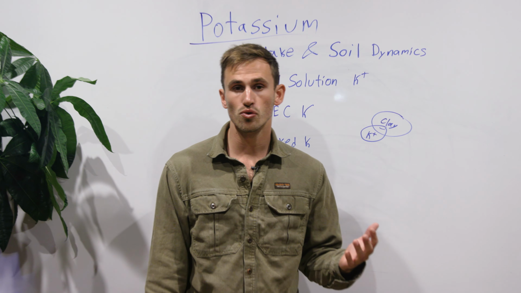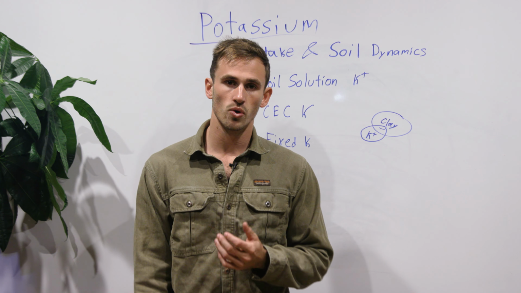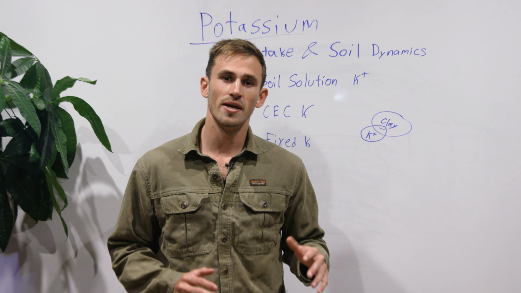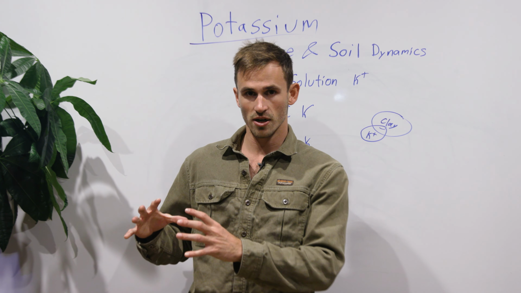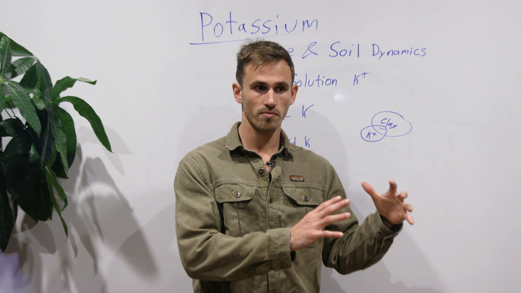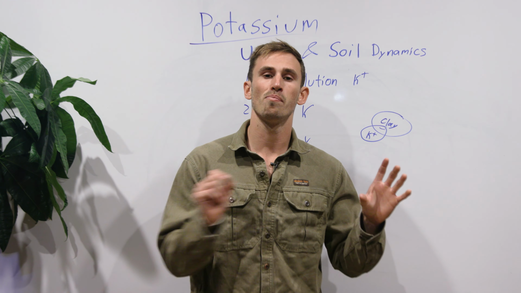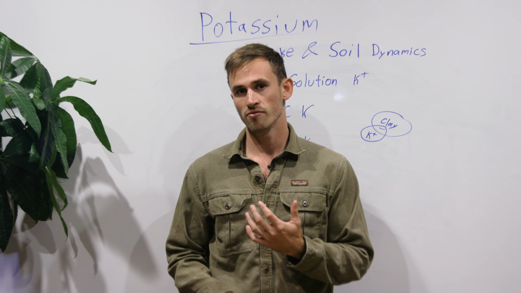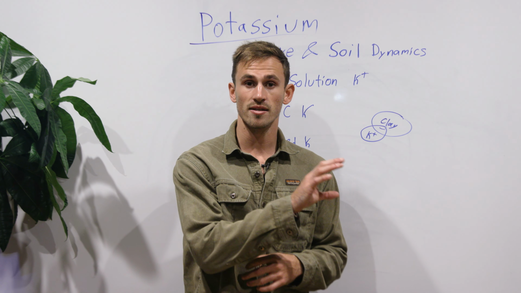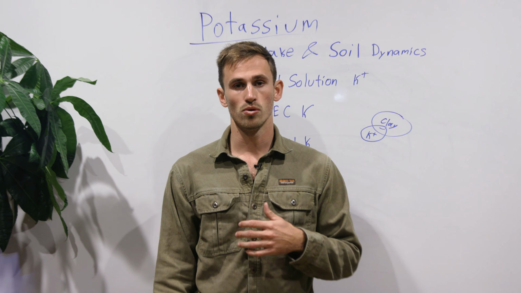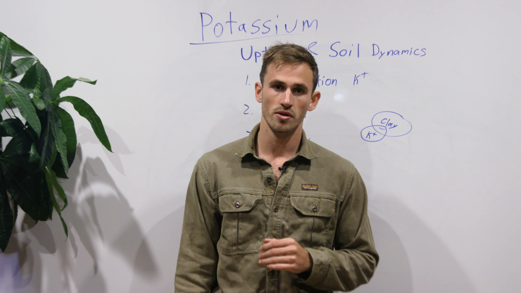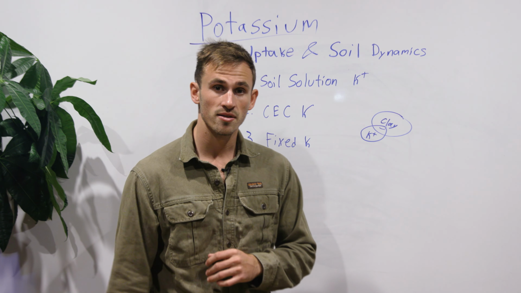Because potassium moves through diffusion, if we don't have adequate soil moisture, our potassium isn't going to be able to move at all, because it requires the movement from the high concentration into the low concentration. That movement from high to low happens with water. So if we don't have enough soil moisture, those potassium ions are not going to be moving at all. Making sure that we have adequate soil moisture is very important to making sure that our plants get enough potassium.